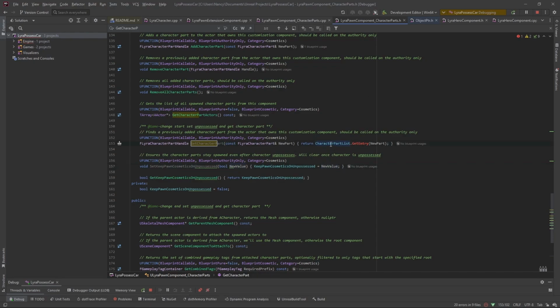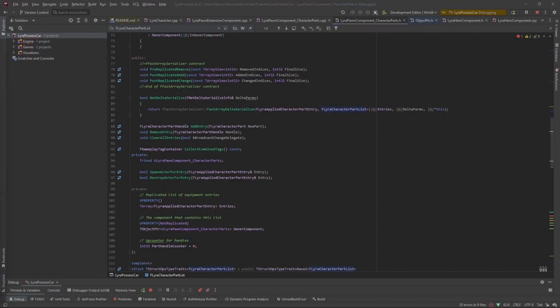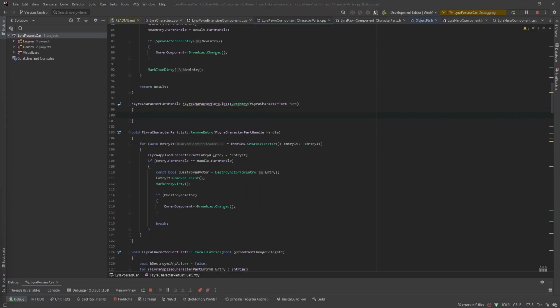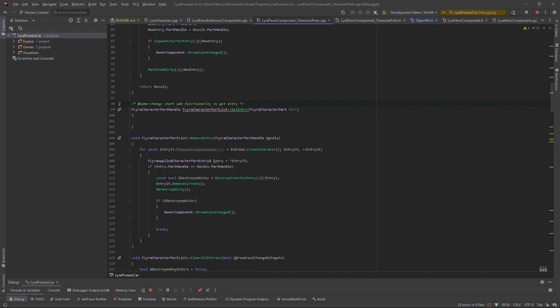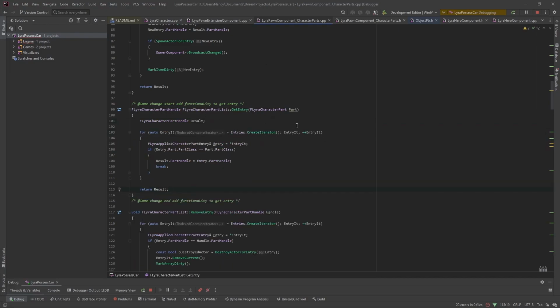Okay. So the other one we need to copy is this get entry. That is in the Lyra character part list. And then you can paste this under the remove entry. So get entry, from this will be like the controller will be asking about this part. Okay, so generate definition, and I will surround that also. This one just iterates through the entries and it gets the character part, and it returns the handle for that character part.